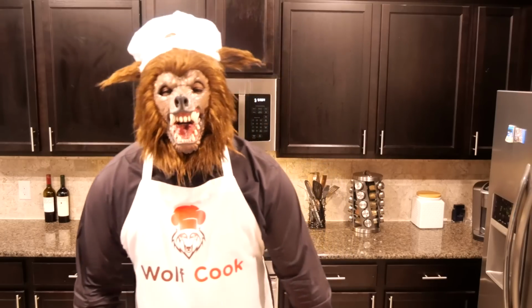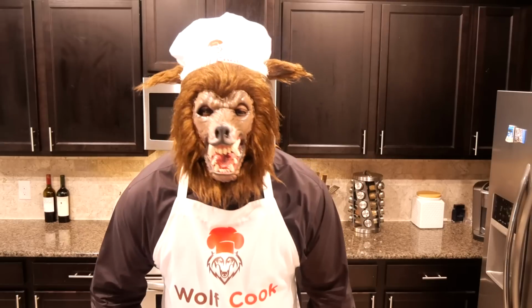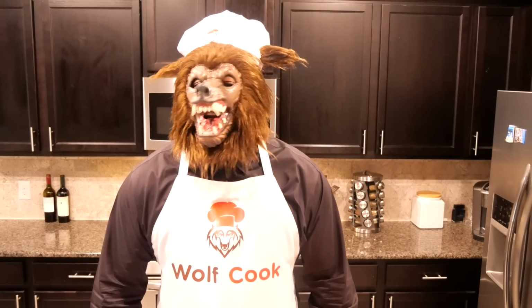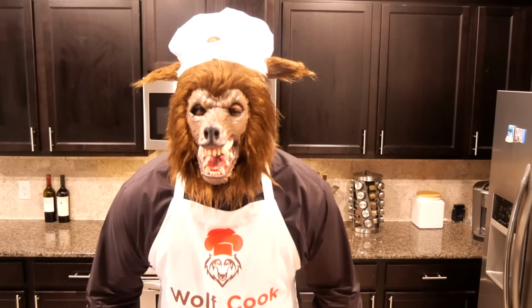We are cooking a wolf's favorite dish for us wolves and our close cousins, the coyotes. It already has my mouth watering and saying, it's going to be good.